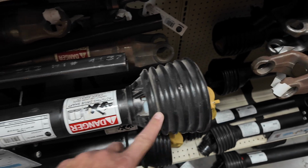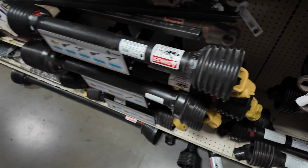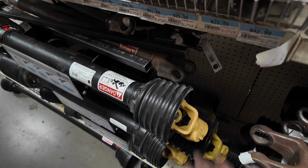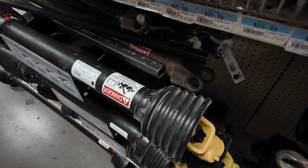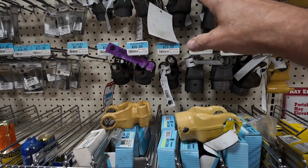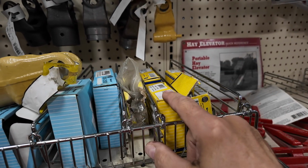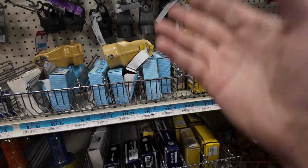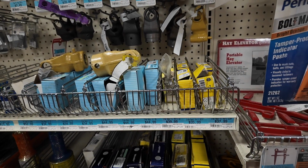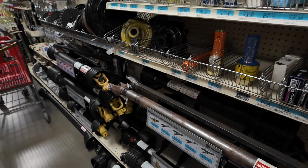I could take the easy way out and buy an entire new drive shaft with both ends on it already, but that is $400, like $379. That's almost half what I paid for the whole flail mower. So even if I can fix this thing, I've got to buy a yoke for, looks like $40 at least, and then the bearings, or the universal joint U-joint bearings, are $45 a piece. There's 90, 100, I'm 120 in, plus I need to fabricate something to make it work, so that's going to take several hours. Should I just bite the bullet and buy that drive shaft?